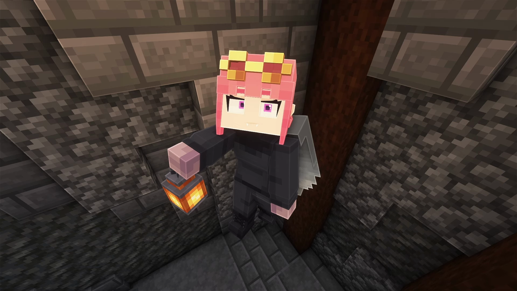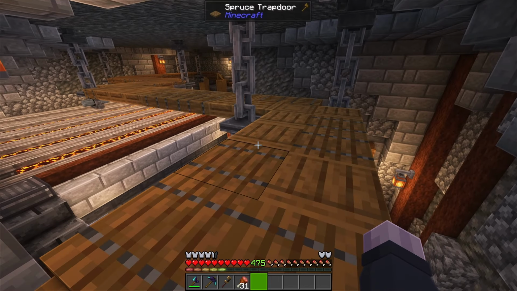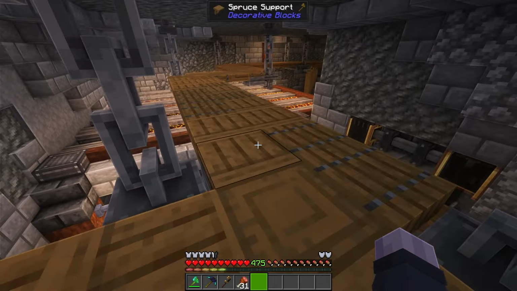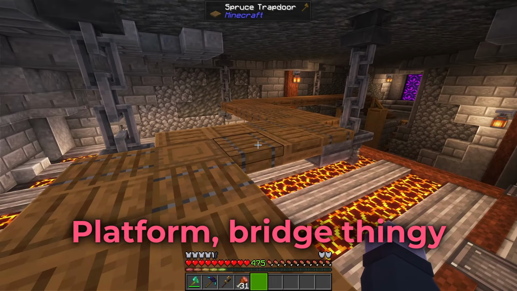Let's head back to the server and see what changes I made to fix this problem. The most obvious first change is the catwalks for the good old spruce. I combined some trapdoors with flat supports to create this sort of platform, bridge thingy. That's probably the technical term for it.